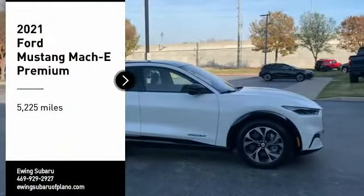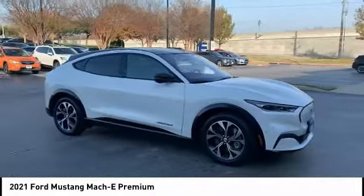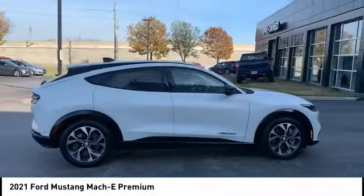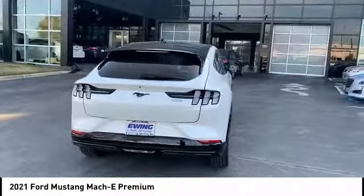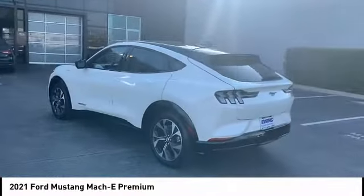You'll love this vehicle. It's a vehicle you'll want to take home. Call today and get in touch with the dealer directly and be the first person to open the vehicle's door today. This vehicle has less than 6,000 miles. This vehicle offers reliability and good looks at a great price. So come in and take a test drive today.